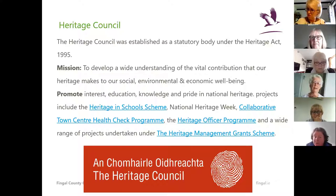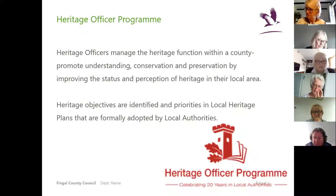National Heritage Week, of course, which we're participating in now. The Collaborative Town Centre Health Check Programme, which is a bit of a mouthful, but it's about revitalising historic town centres, so historic towns across the country, in an economic and modern way, as well as through the heritage. There's the Heritage Officer Programme, and then, of course, all the projects undertaken by groups like yourself through the grant scheme. So the Heritage Officer Programme, as of, I think, about a couple of weeks ago, we now have a full complement. So there is a Heritage Officer in every county in Ireland and in some of the cities as well. So Galway, for instance, has a City Heritage Officer and a County Heritage Officer.